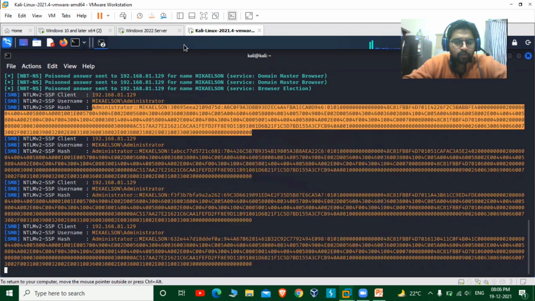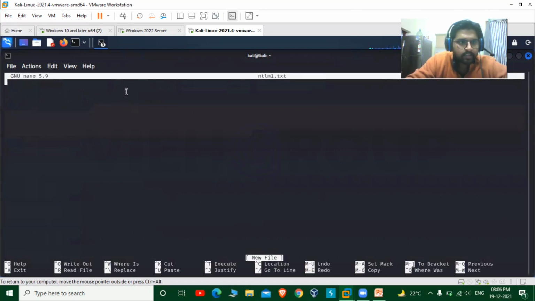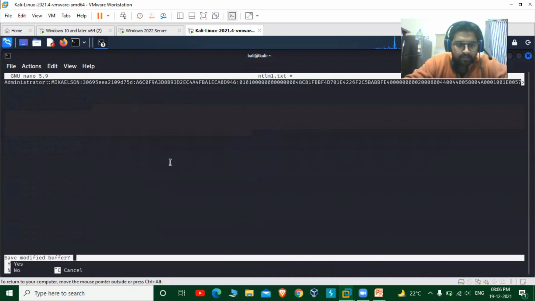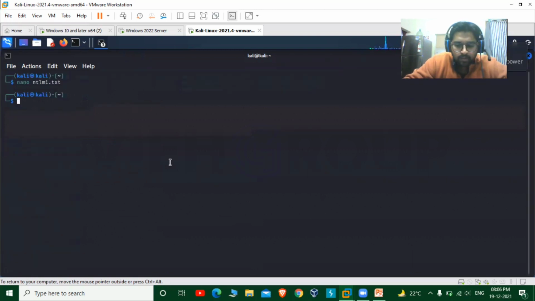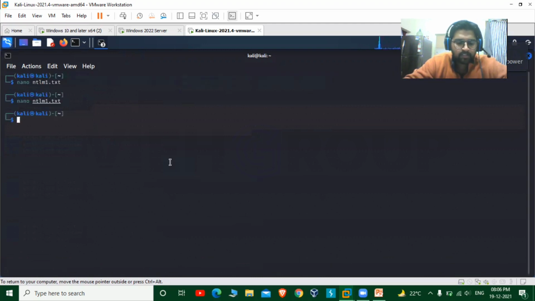And let's open another terminal and do nano ntlm1.txt and paste this hash over here. Since we have pasted this hash, let's save this file. Yeah, we have saved this successfully.